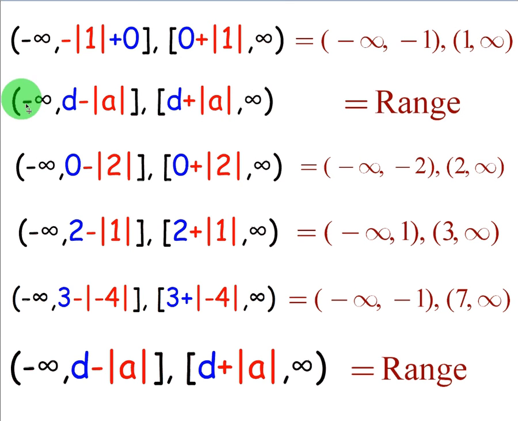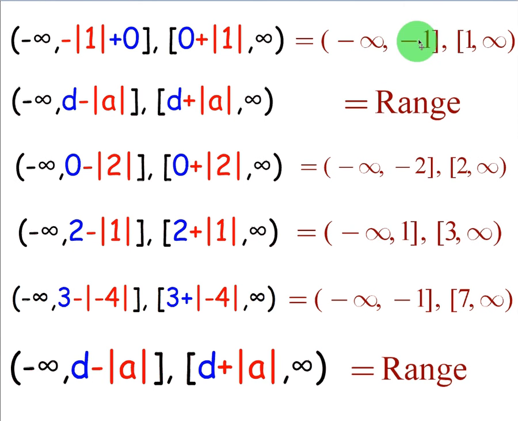So we're going to go from -infinity to d minus amplitude, and we're going to include that second part right there, and then we're going to go bracket d plus amplitude, and we'll go to infinity. Okay, and that's going to give us our range. Going back to the first example, if we crunch the math, this would give you -1, so -infinity to -1, and then 0 plus the absolute value of 1 is 1. So let's see if this gives us the range. -infinity to -1, I need a bracket there.